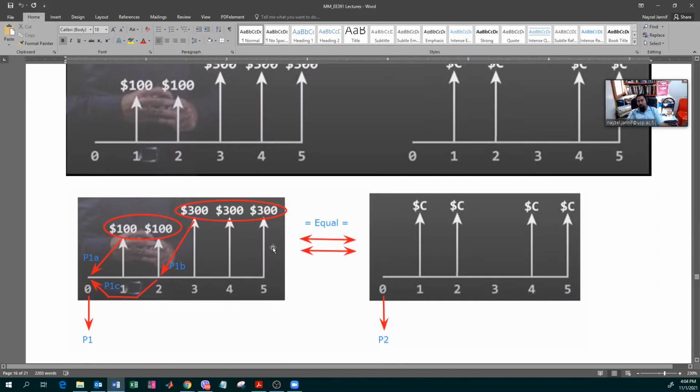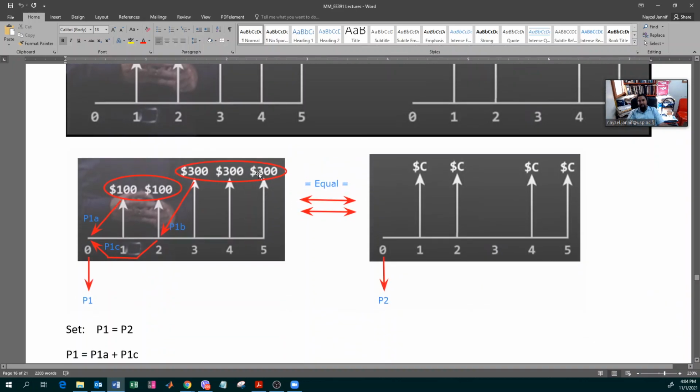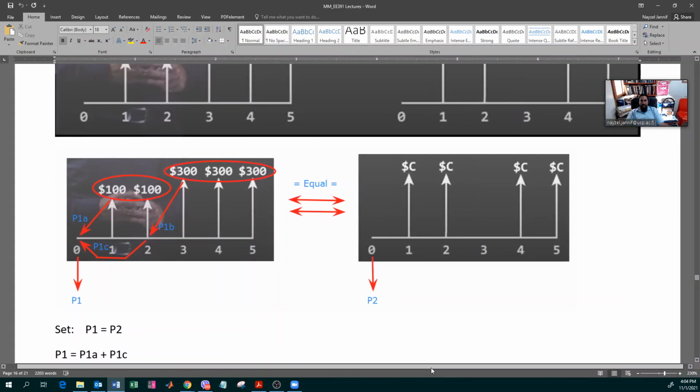We can discount these $300. If you have a look over here, we can discount it and get a present value. So what I did was I said, okay, let's discount it and roll it back into a present value. You see, the requirement is that these are two annuities. If you look at these two $100.